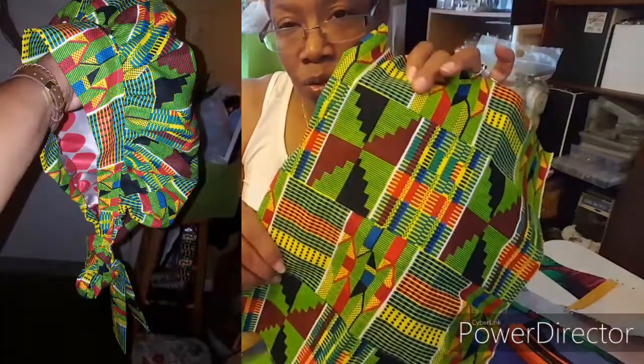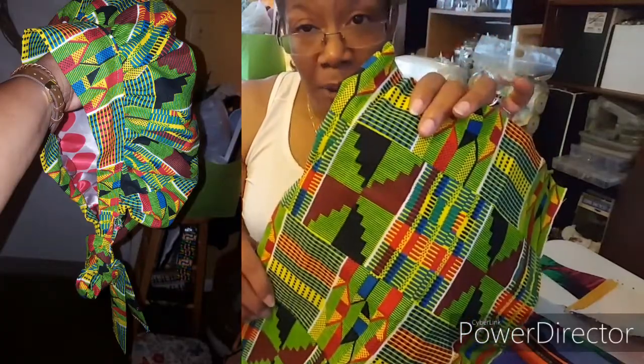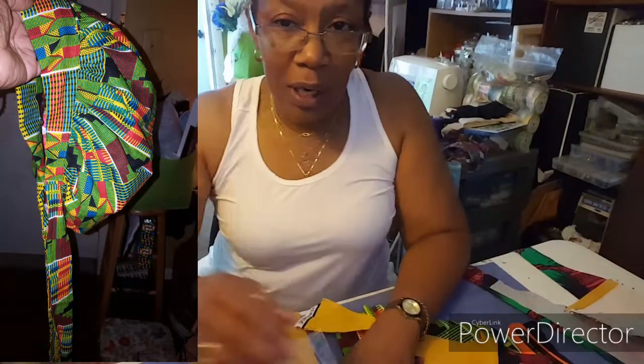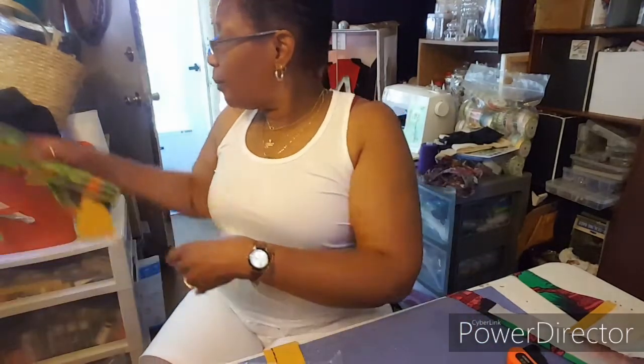I made 2 head bouffant bonnets out of this material, and as you see up there in the corner, that's what they look like. A couple of pictures. But the cap that we're going to do today is the surgical cap. As I said, I'm going to move that to the side.